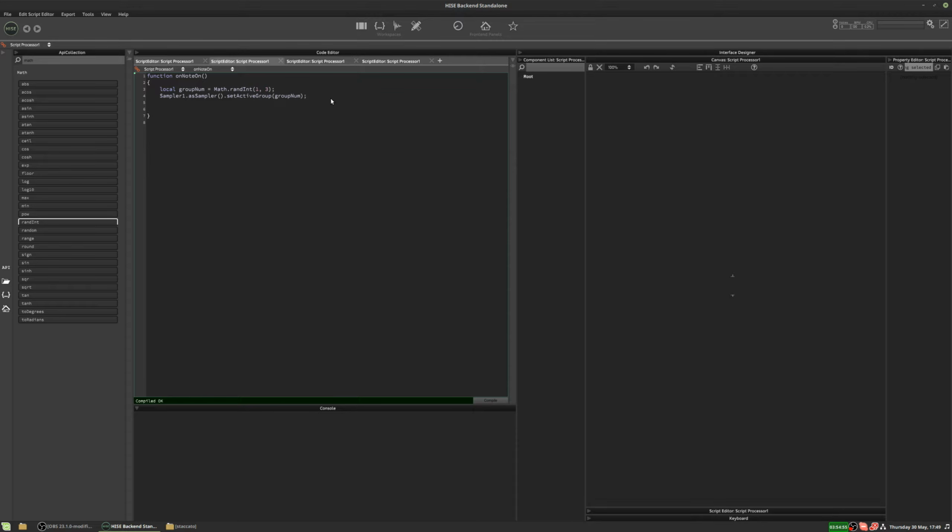Let me just, I want to print this out. So down here in the console, we're going to be able to see which group triggers. So this should tell us. Ignore that, that's just an autosave error message.